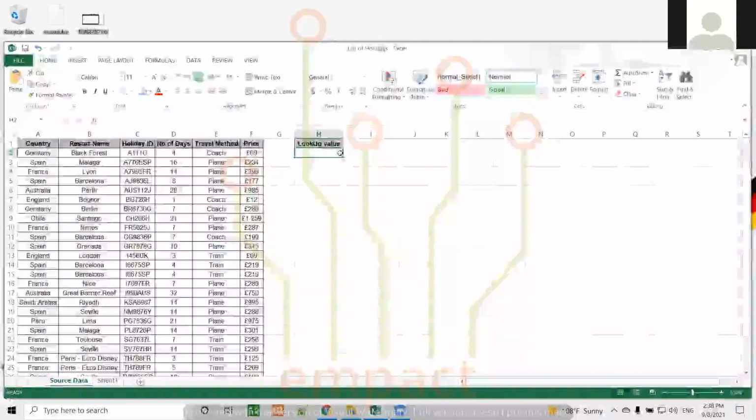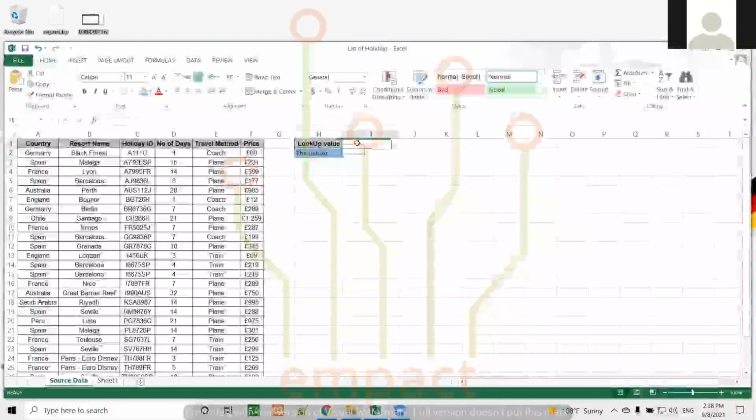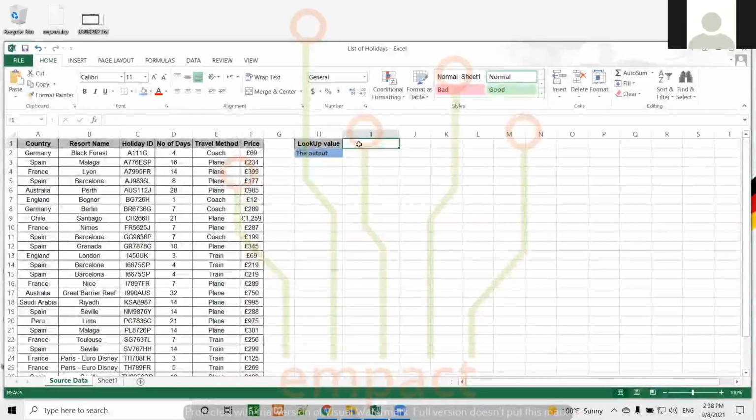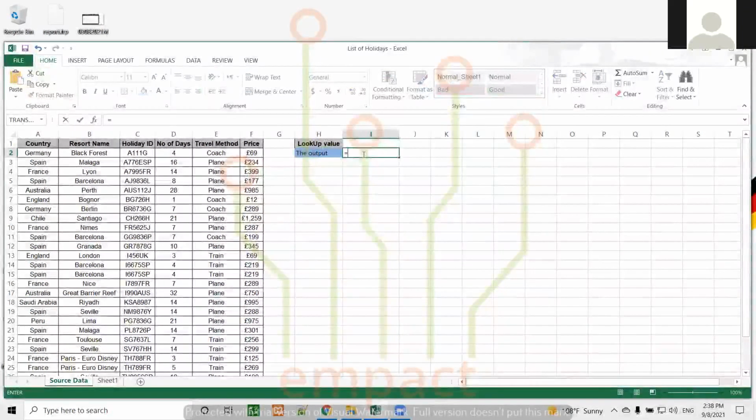Then the output. So let's come here. Before putting any data here, we are just writing the function. When we are writing a function, we have to have an equal sign. This is the first requirement for the functions, and we said it quite a lot.